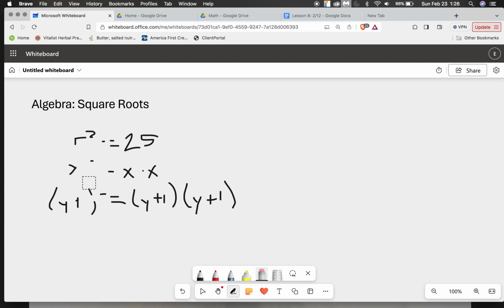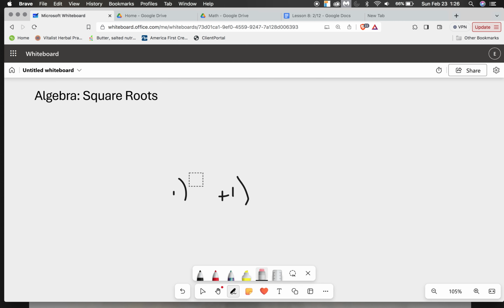Square roots is when we do the reverse of a square. You've probably seen a square root before and are familiar with it, but if we have the square root of 25, this symbol right here is the symbol for square root. When we're asking for the square root, we want to know what the root number is, that if we square that number, we will get whatever's inside the square root sign. Hopefully that made sense. Basically the root of the number is this number times itself equals this.